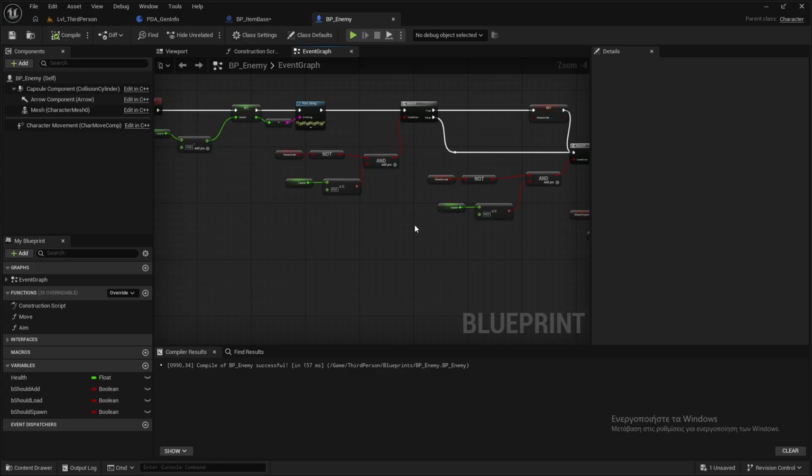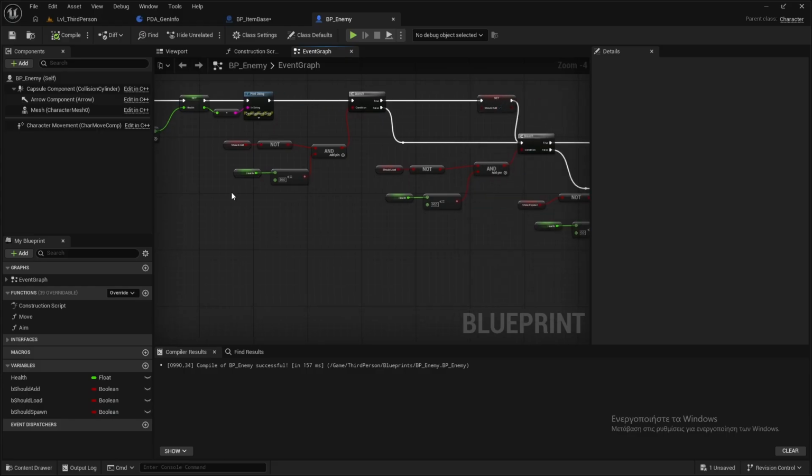I don't even know if I will make my own combat system or use the gameplay ability system. Maybe I will use the gameplay ability system and give it to the player state. But for now, for testing, this is okay.